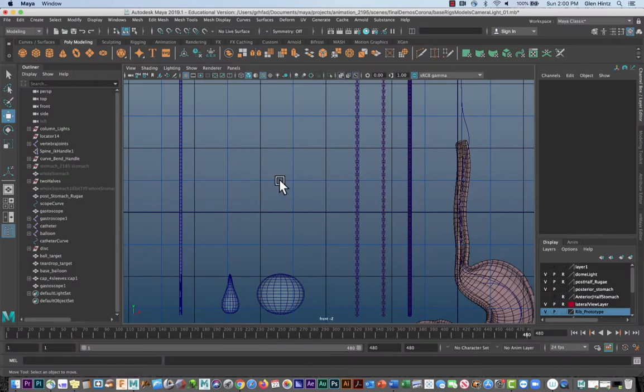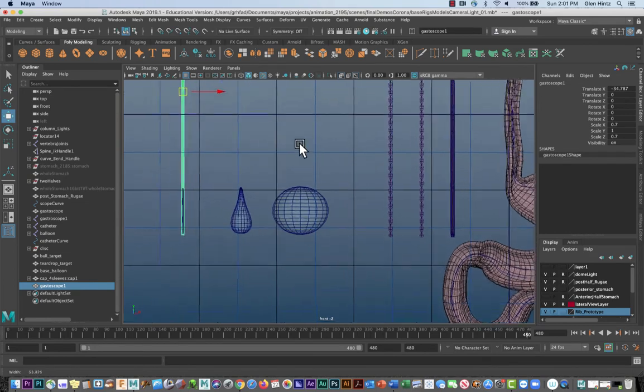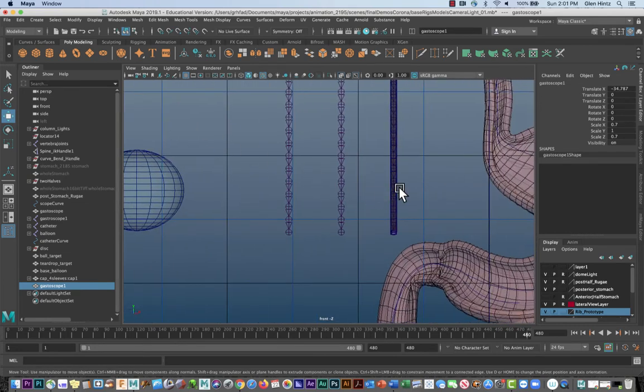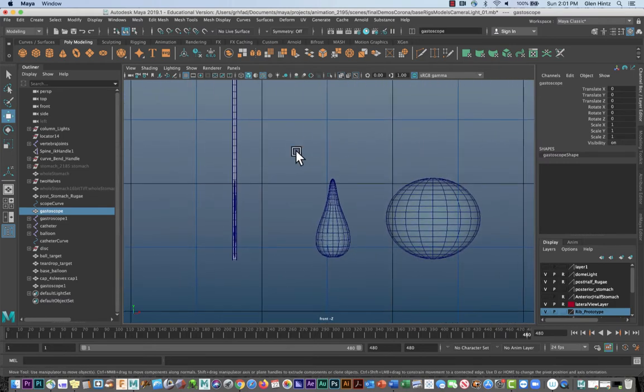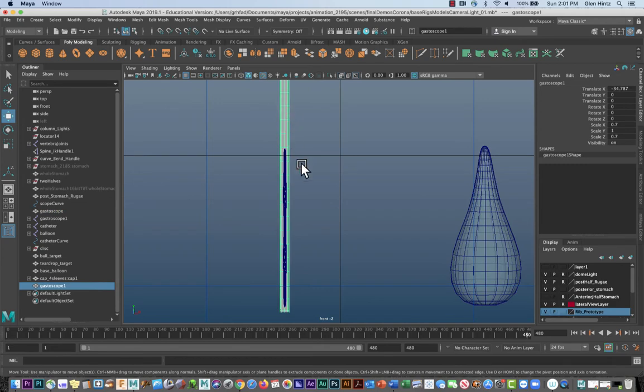So here's a trick or a guide that might help you make sure you get your model, your polygon, aligned correctly with your rig. So this is my catheter. I went over here and I actually duplicated my gastroscope, moved it over to where my balloon was. This is the base, if you will, for my balloon. It's quite thin, and I've twisted it.